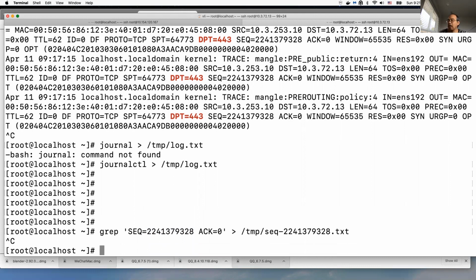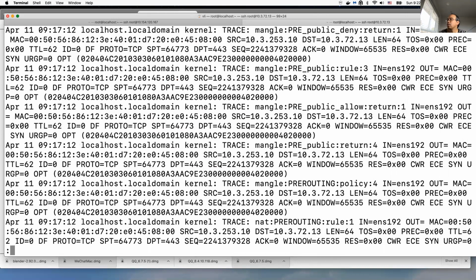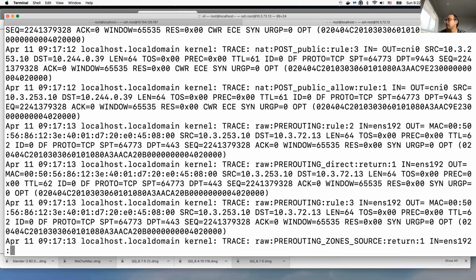Oh, I didn't give the input file. Okay, it's done. Let's look at it. We got some output for the whole packet.